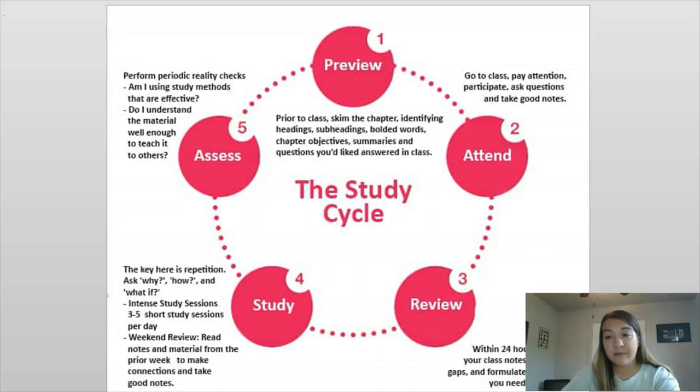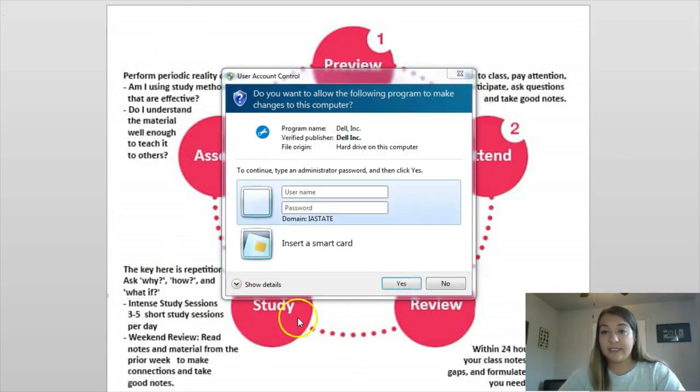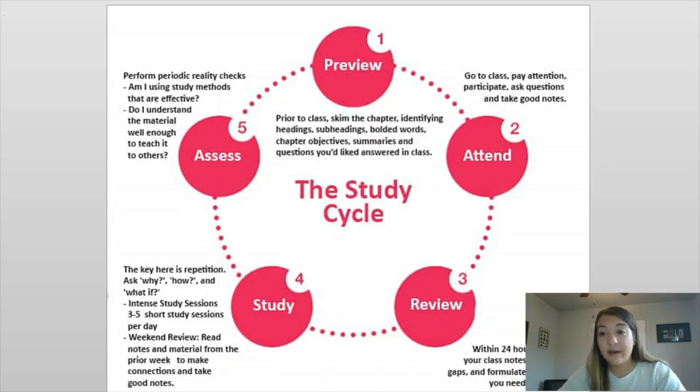The second video that we'll be releasing this week talks about goal setting and how you can create small daily goals to hold yourself accountable. So think about how do you want to start off this next week? Do you want to start completing these 5 steps for one of your classes? Is that one of your goals? And how are you going to make sure that is something that you think about on a daily basis? Again, repetition is key, and you'll want to participate in this regardless of whether you have exams. Studying should happen on a regular basis. And I hope that you all feel more confident being able to do that after listening to me talk about that today.